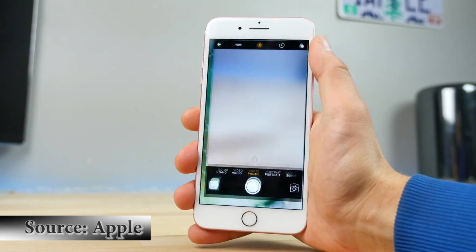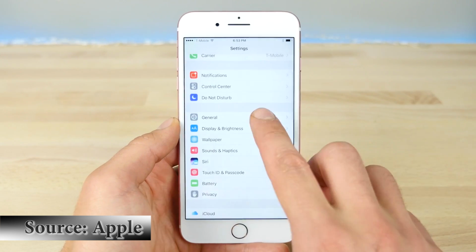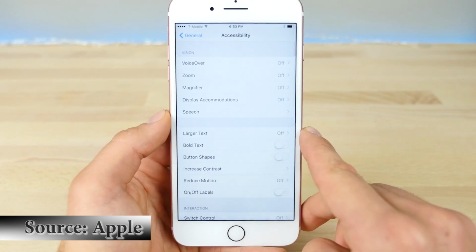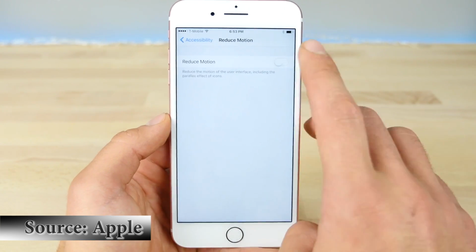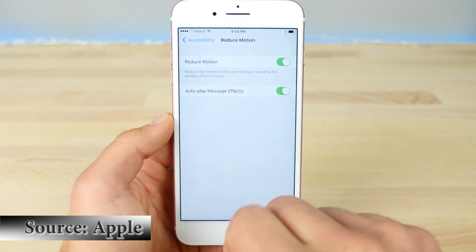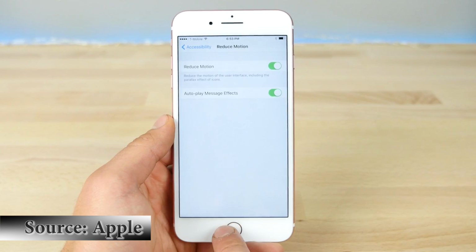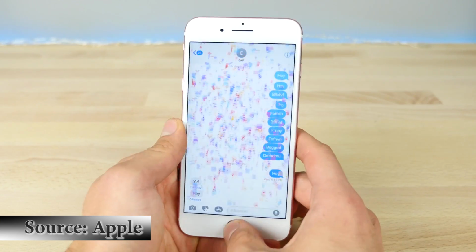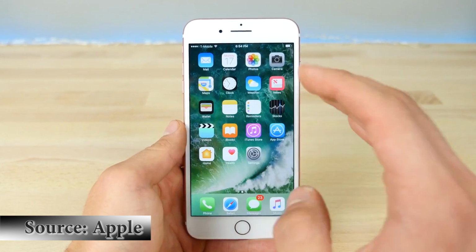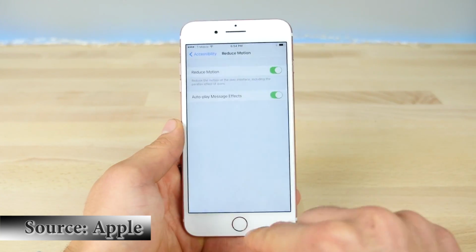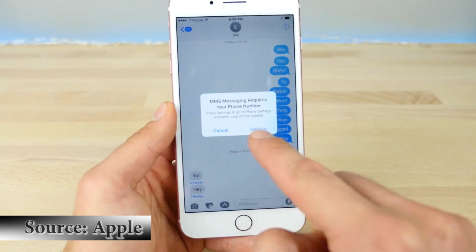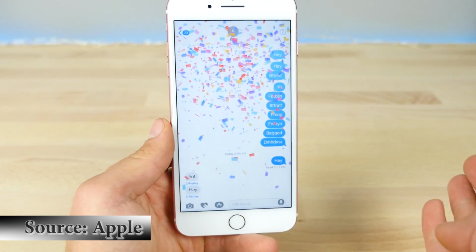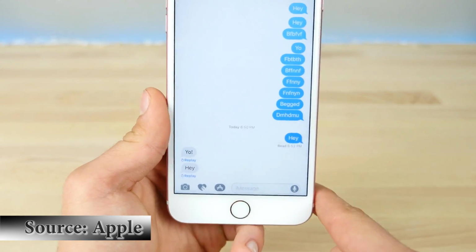So smaller things that are available with this update, well, in iOS 10.1, you guys can now disable motion and still have iMessage effects. So if we go into accessibility and then we go into reduce motion, if you do turn this on, you will now have an option to autoplay message effects. Previously, this was not available on older versions of iOS 10. What does it mean? You'll now be able to get an automatic effect with iMessage, even with reduce motion on. So if you don't have the regular system animations, it just fades in like that, you'll still get the option to autoplay the effects. Also, in iOS 10.1, you now can replay effects. So if you missed them the first time, you want to experience them again, you'll have a little option to replay them in your iMessage.